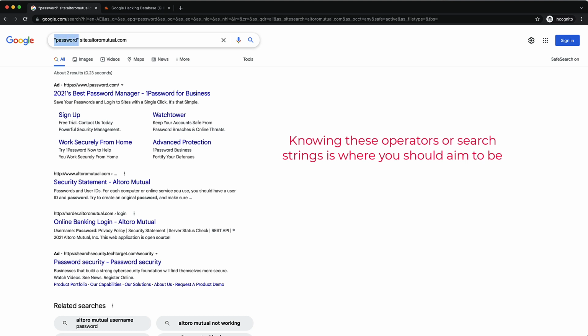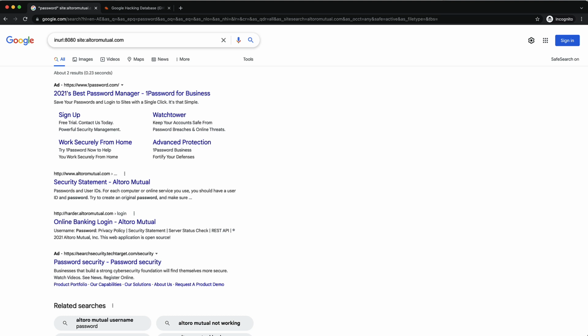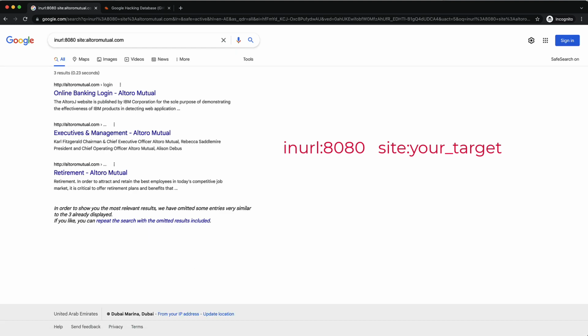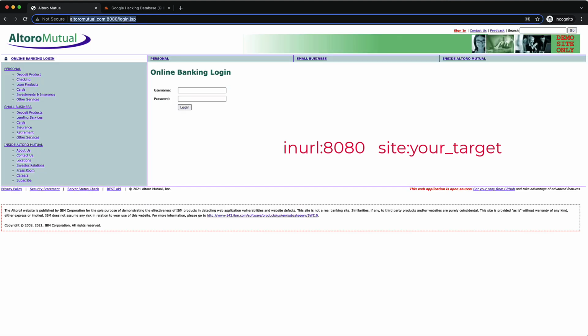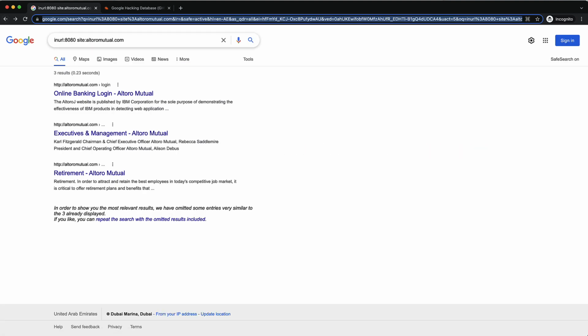So let's say I'm interested in the URL. Some websites use a specific port, and I'm gonna test port 8080 here. So in the URL, I wanna see if port 8080 is being used, sometimes, for example, to manage the CMS, or the content management system. So let's test it. As you can see here, this is what I'm talking about. So 8080, and this is a login page. Let's go back and try to search for something else.